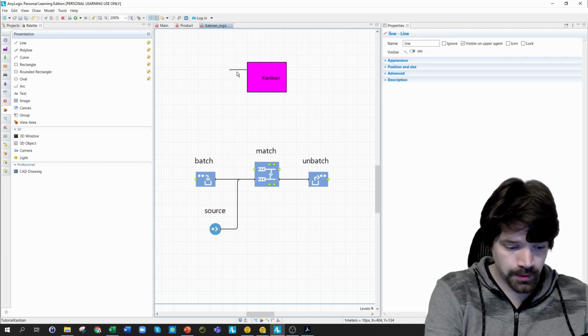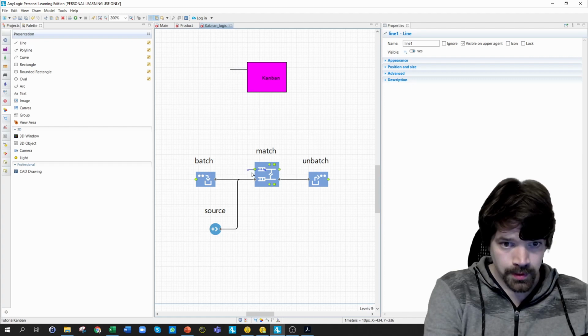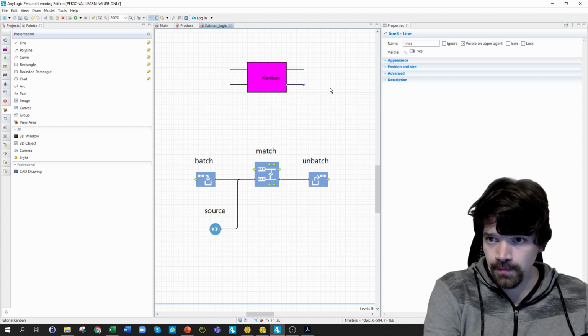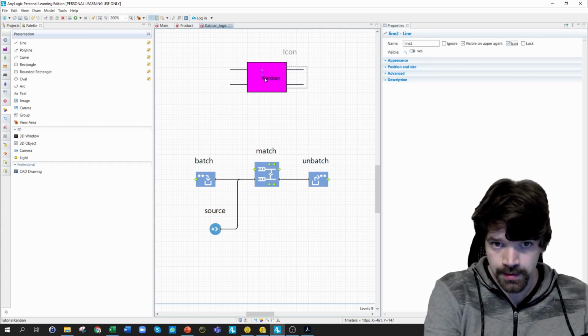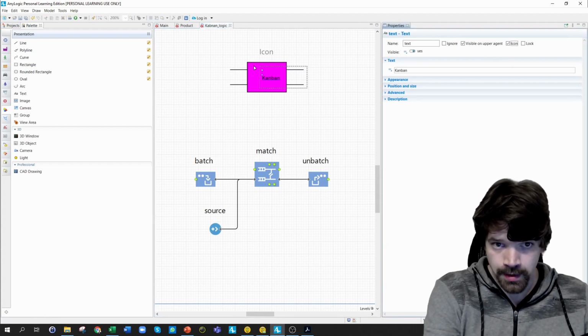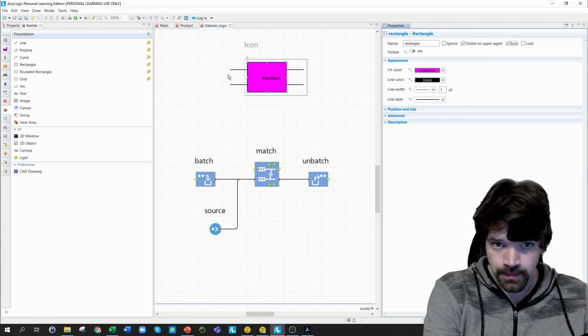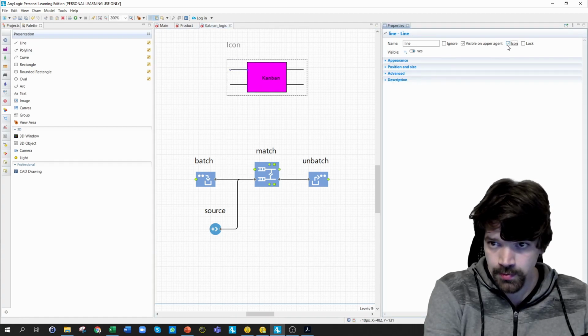First line. So then I'm copying that one. 1, 2, and 3. Copies of the line, then we have our 4 lines. Then all things should be an icon. This is an icon, the text is an icon, the rectangle is an icon, and those 2 lines are icons as well.